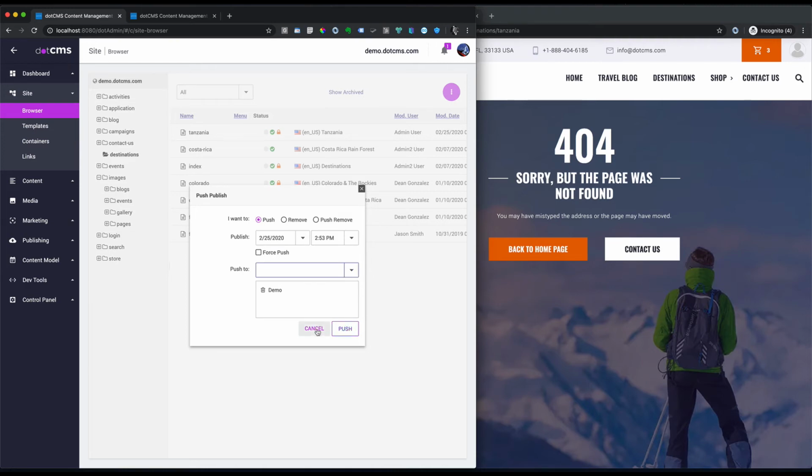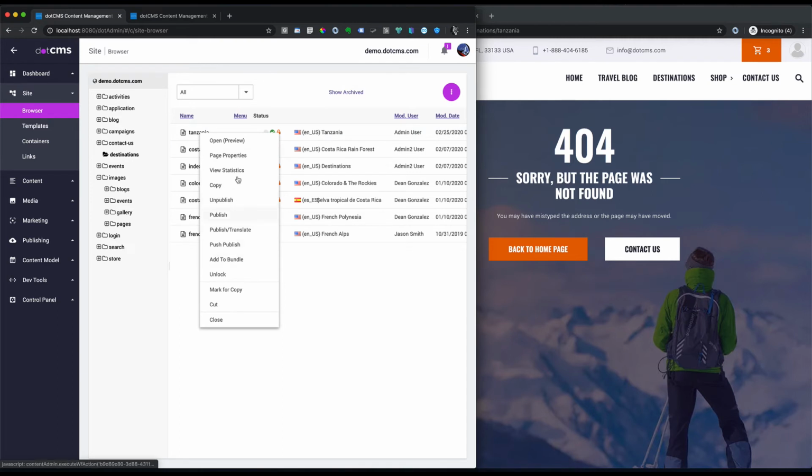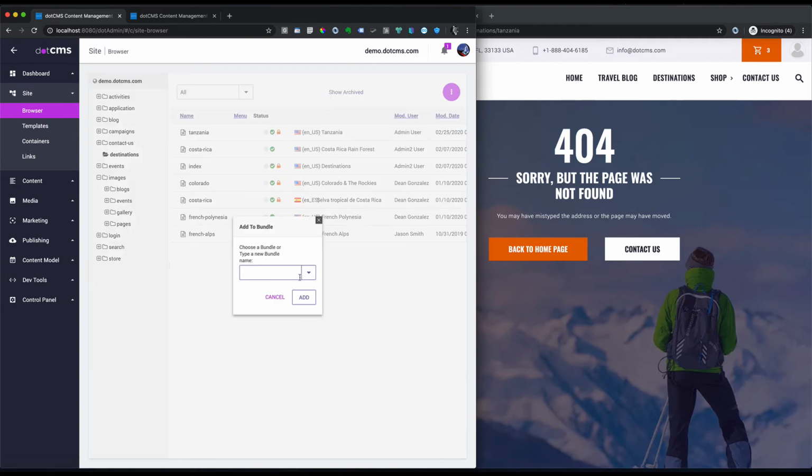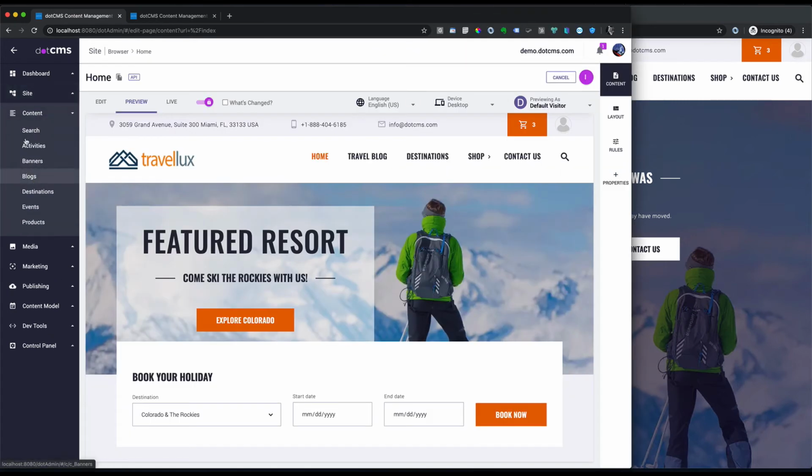So I could do that, but actually I want to show you a different way. I'm going to add it to a push publishing bundle, right? So I'm going to call it Safari bundle, and show you how to group things together. So that's my Safari bundle, but I also had some content.